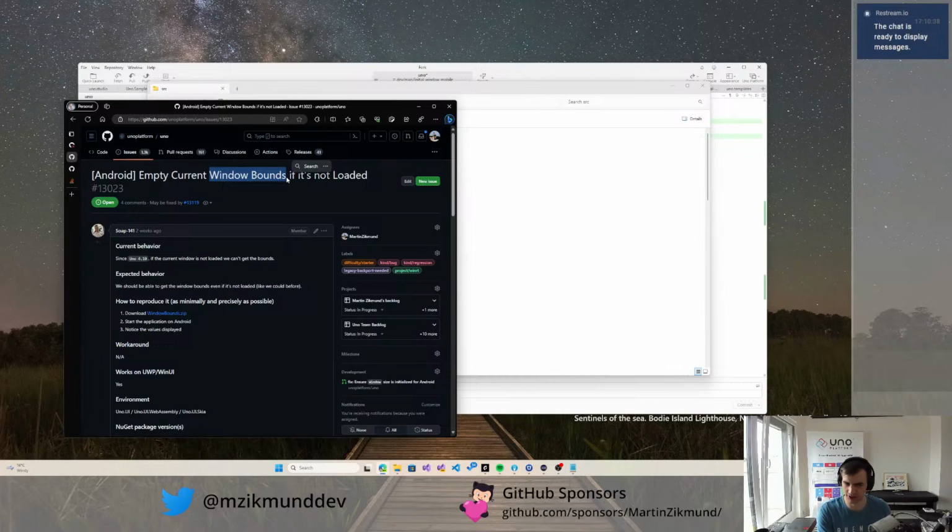That's weird, because you would expect it to only initialize when the real window is actually open, but the bounds are initialized even before.